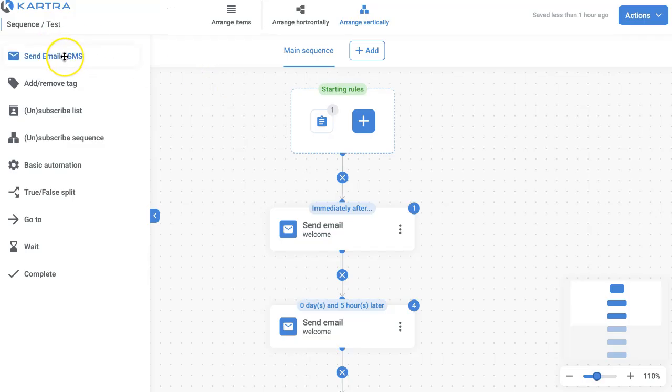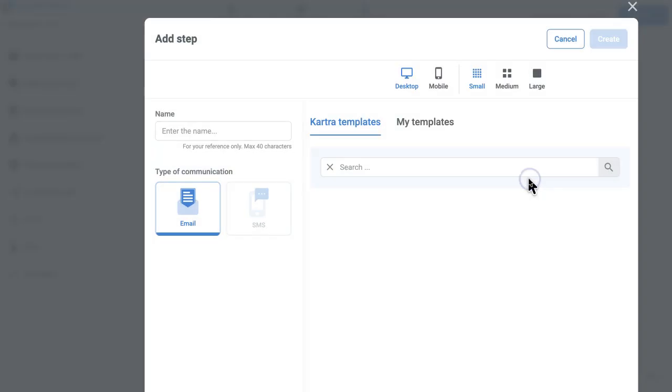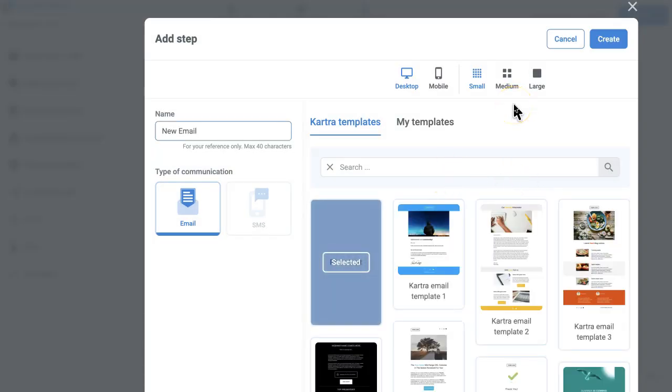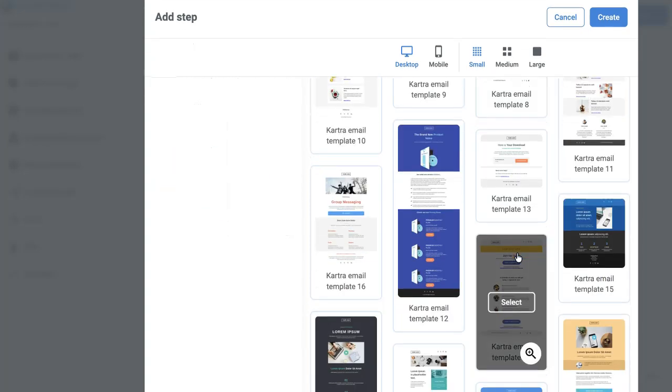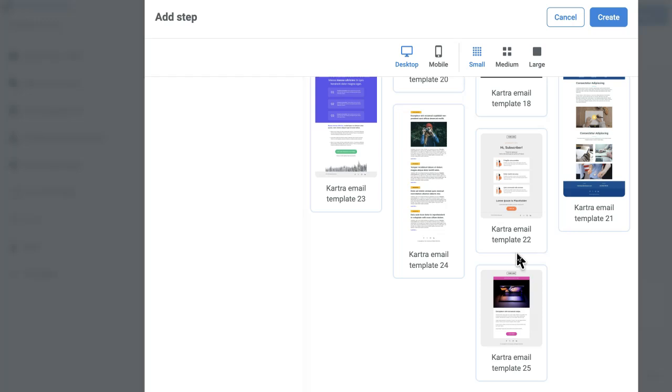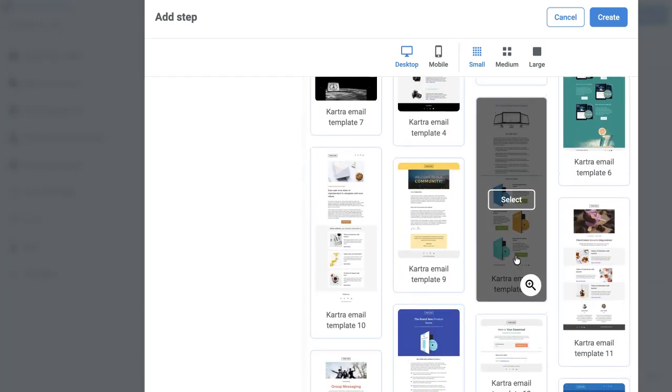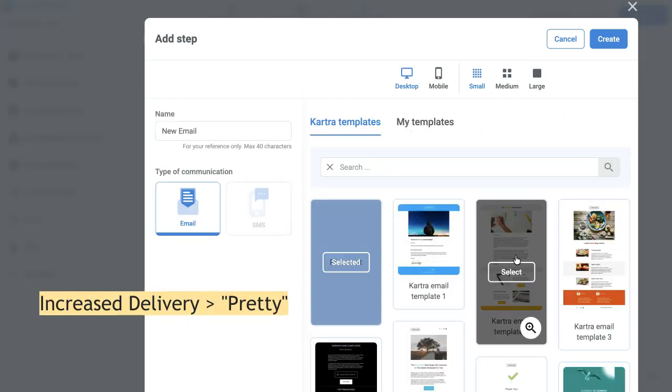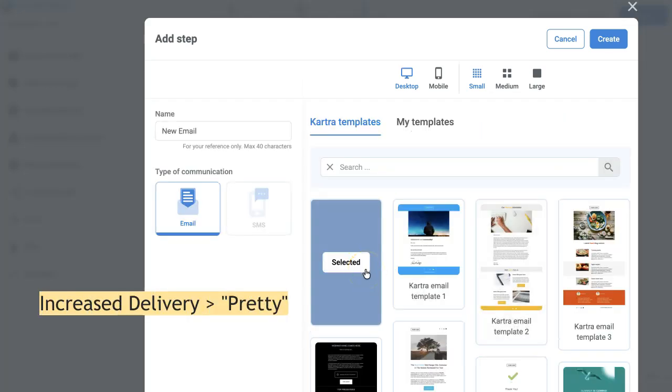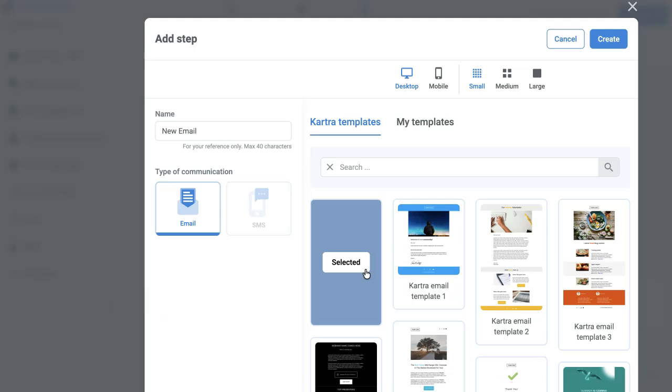Let's take a look at the process for adding a brand new email from the sidebar. I'm going to drag that over and drop it. I'm going to give you my recommendation since we're right here. Almost always I use the plain text builder. I don't recommend using the HTML templates unless you absolutely need your emails to look quote unquote pretty, because deliverability for a plain text email is going to be much higher. Your mileage may vary, and if you love your beautiful emails, just ignore me and use your templates.